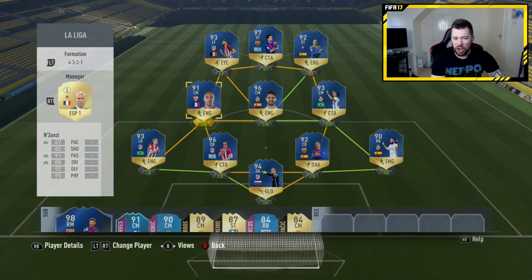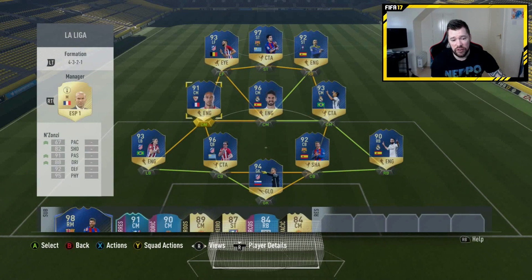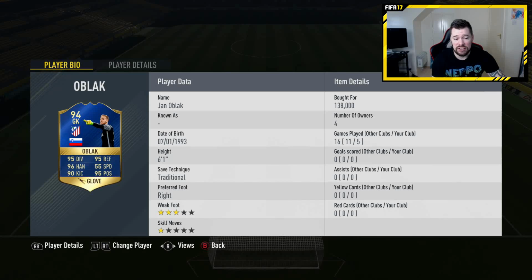But Nzonzi, not really that great. He didn't really get involved in the play. He won a few tackles here and there, which you expect him to do. But just generally speaking, you could use anyone here and you'd feel the same. You know what I mean? I didn't really feel too much with him. Felipe Luis was nice. Godin was nice. Carvajal was nice. Oblak was very good. I didn't realise he has a giant throw. I don't know if he has a giant throw trait, but he can throw that ball so far.